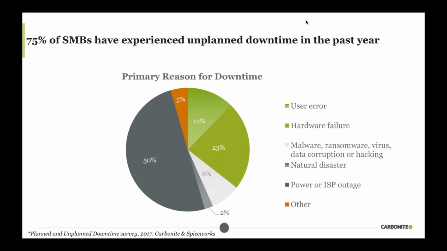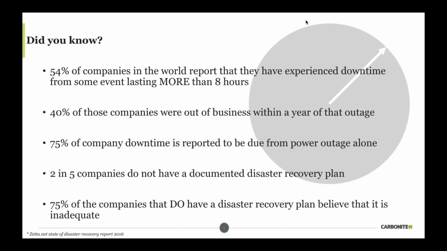The same survey, which was also an interesting point that I'd like to just quickly touch on, is we asked about planned downtime. And we asked, thinking about the past 30 days, how often did you have any incidents of planned downtime? 65% of those that we surveyed reported that they had at least one incident of planned downtime in the past month. So that was, again, planned downtime may be planned, but there's a lot of cost and risk associated with downtime even when it is planned.